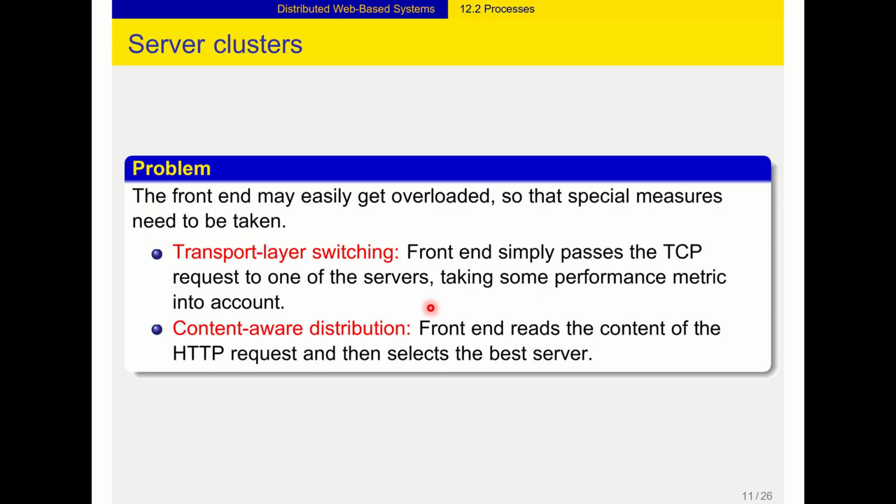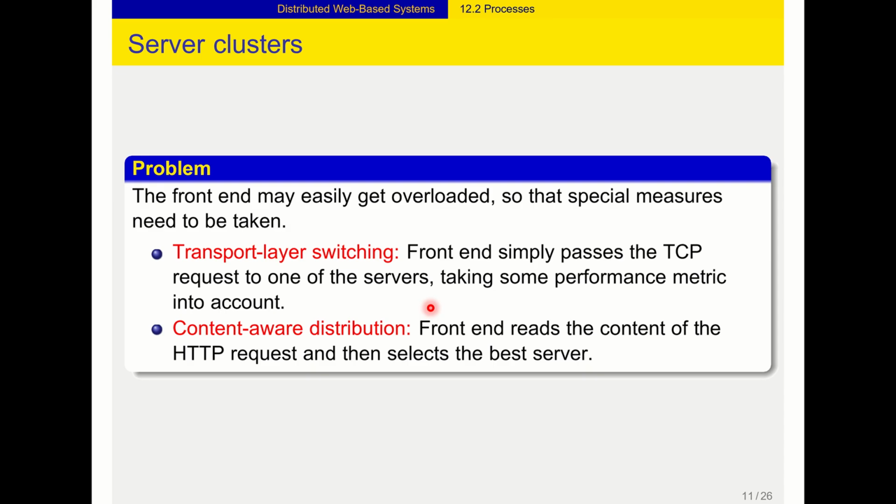But we have to understand that transport layer switching works at layer 4 of the OSI layer model. So basically, the approach is blind to the actual content of the user request. Because it's layer 4, we have the datagram, or packet, layer 3 packet, layer 4 datagram.